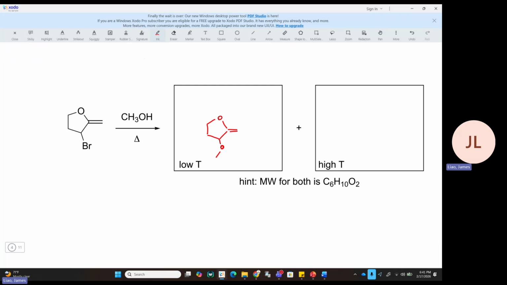And then the high temperature one, well, once we have the bromine as a leaving group, because remember, if we're treating it as an SN1 process, the high temperature is going to force the alkene to rearrange through resonance because it's much more stable in terms of an alkene. If you look at the alkene in this one, it's bonded to two different places. But now with resonance, because we took it as an intermediate, let me draw this right over here.